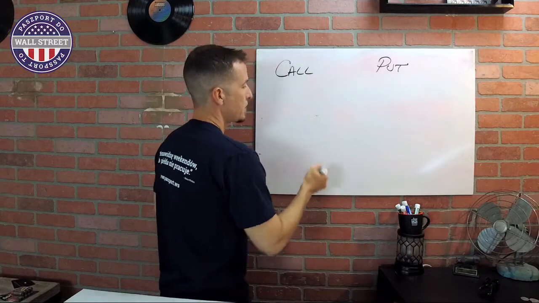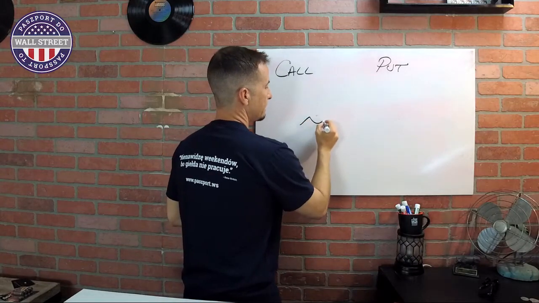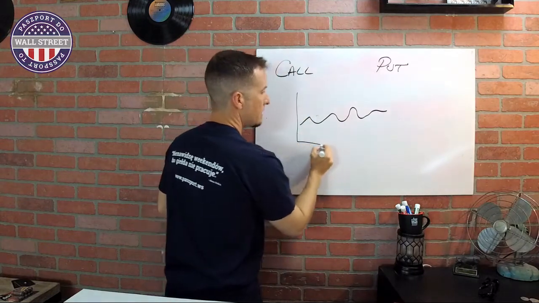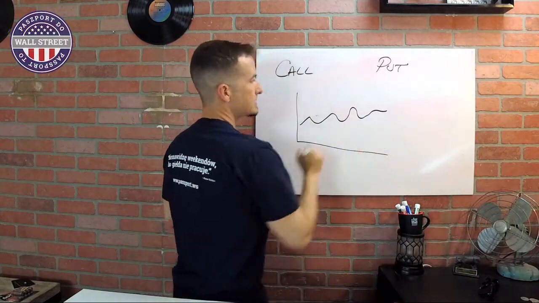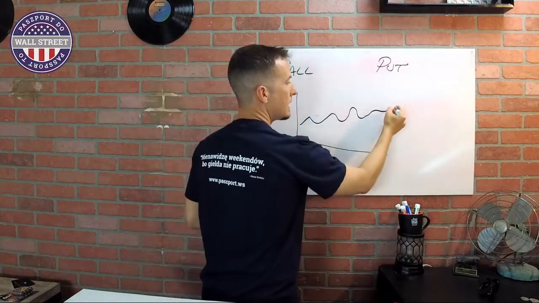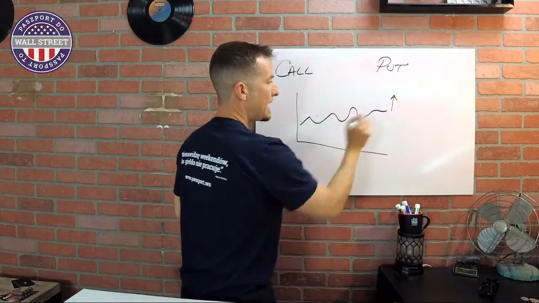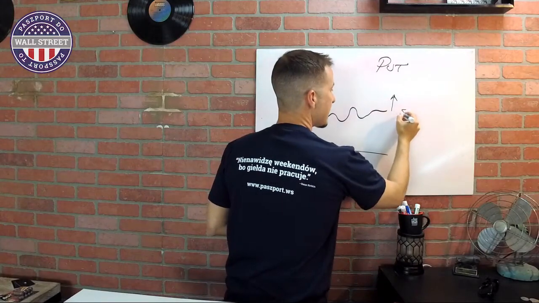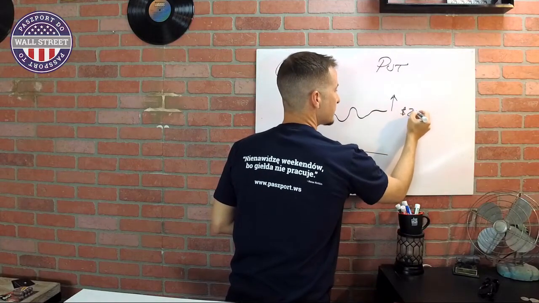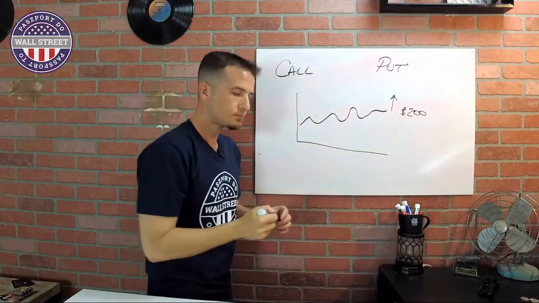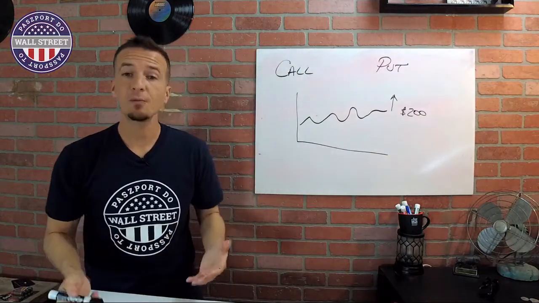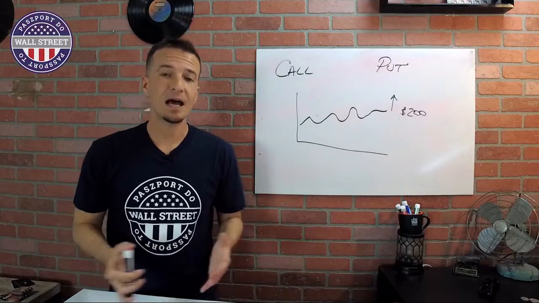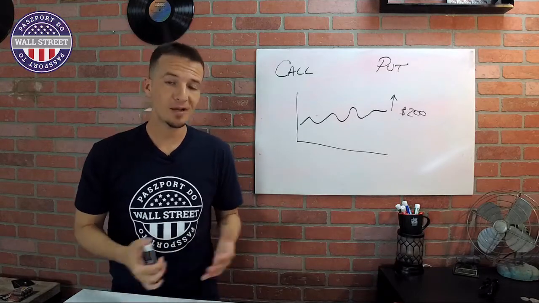Let's pretend you've got a stock that's moving like this, right? You look at the chart and this is what you see, okay? And it's your belief that the stock price is going to go higher. However, maybe like Apple or some other stocks right now, maybe the stock costs, say, $200 per share. That's a lot of money for some people to buy 10 shares, 50 shares, 100 shares.